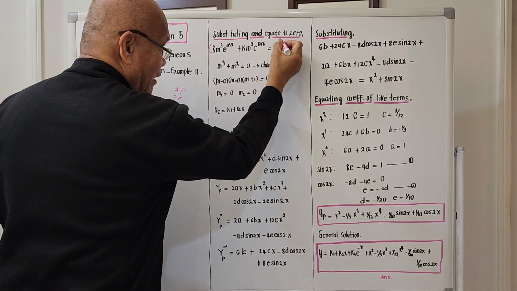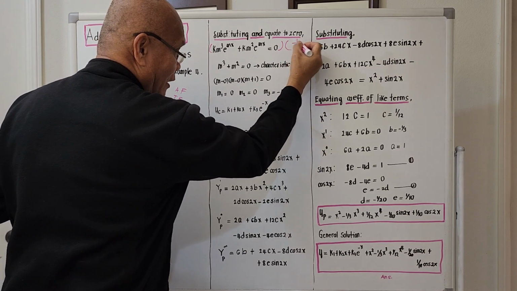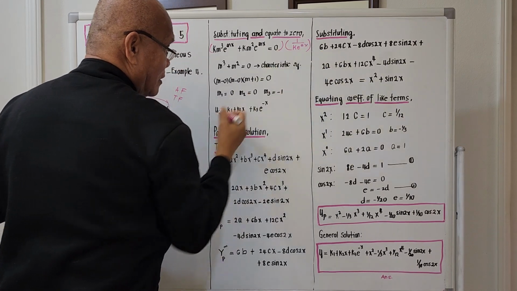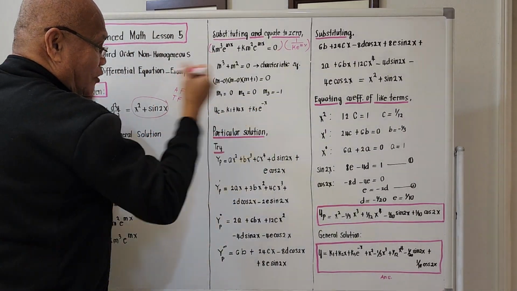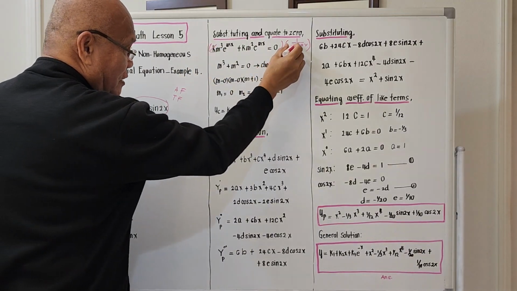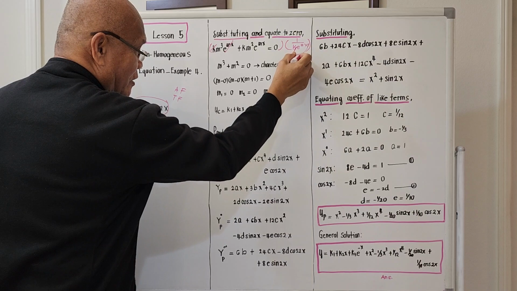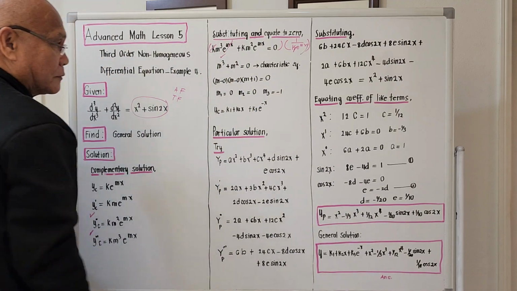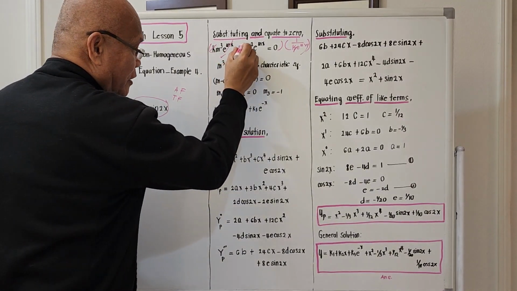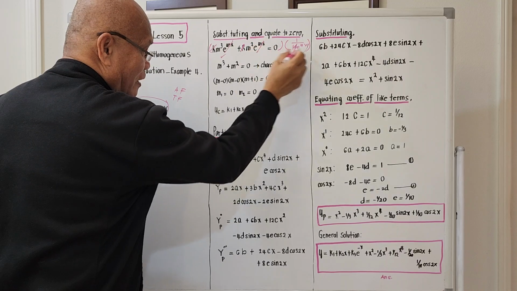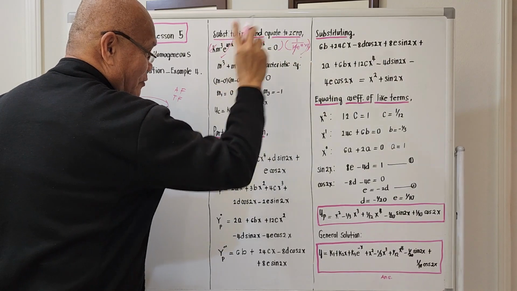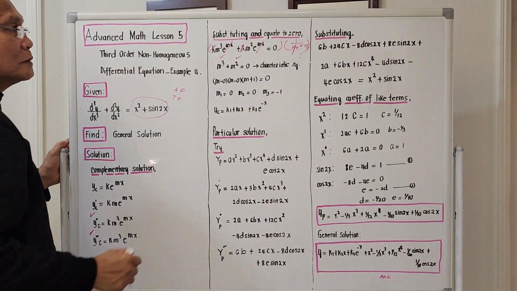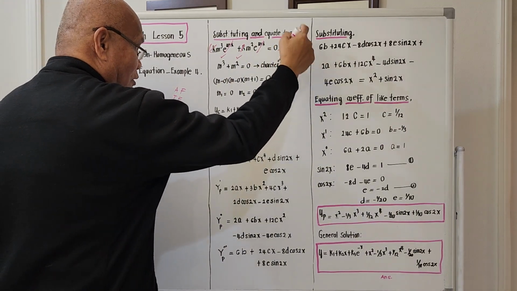So if we try to multiply all the terms by the reciprocal of that, 1 over k e to the mx, try to expand. This k here cancels with this, e to the mx cancels with this. So after the multiplication on the first part, what remains is just an m cubed. Second part, this k here cancels with this, e to the mx cancels with this. What comes out for the second term on the left will just be simply an m squared. And this should be equal to 0 times 1 over k e to the mx, which is still 0.